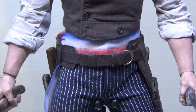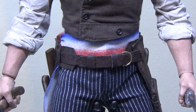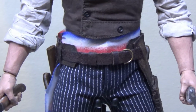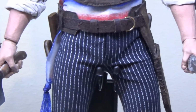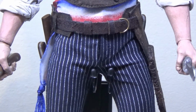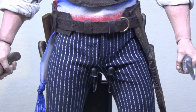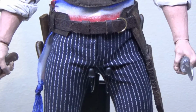And then we come down to one of the bits that was a bit more of a labour of love for me. The original knife belt that I had, I made myself as well, but it was just a little bit too thin. It was too flimsy. I said in the last video, these are all just ideas, prototypes that I'm working on, and they'll be improved in time. So I went back to the drawing board and readdressed a lot of the issues.